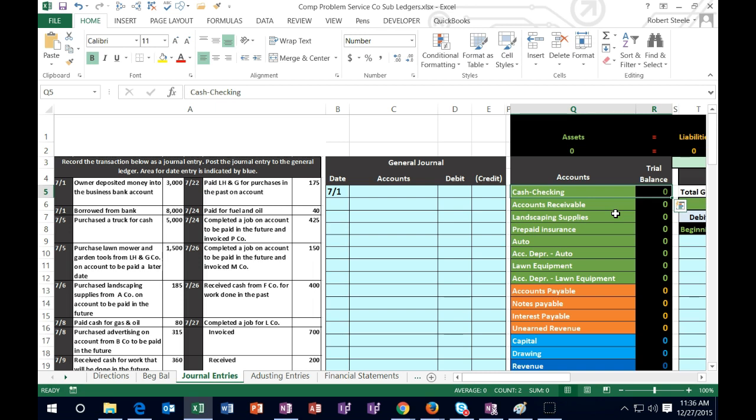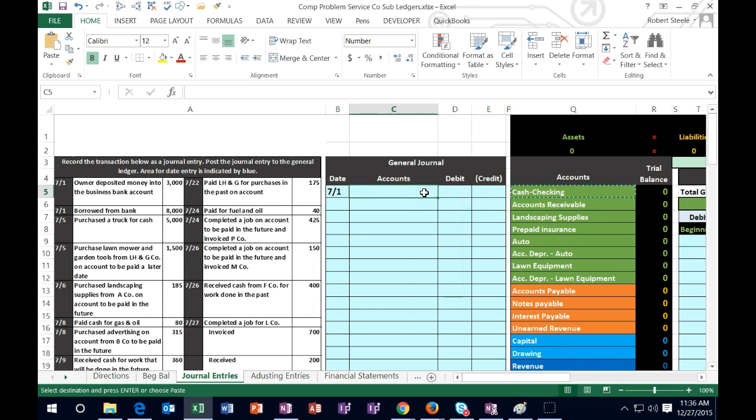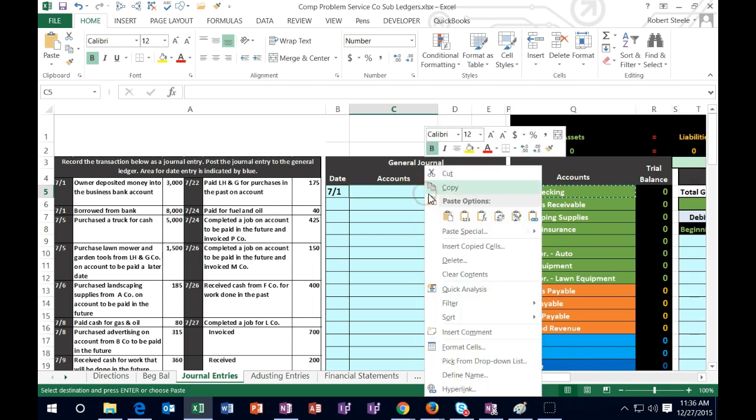And then how do we make something go up? Well, first the question is, what type of account is cash? It's an asset account, and asset accounts usually have debit balances. We can't see that here yet because this trial balance will be represented with debits having unbracketed numbers and credits having bracketed numbers. So we will be able to see that once the trial balance has been populated. But for now, we're going to say, yeah, assets have debit balances. How do we make something go up? We do the same thing to it as what it is, which in this case would be a debit. So we're going to copy that. I'm going to put the cash on top because we need to increase the cash. And so I'm going to right click. Going to paste it 1, 2, 3.